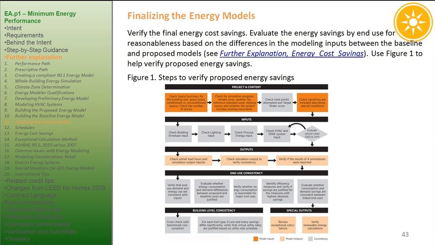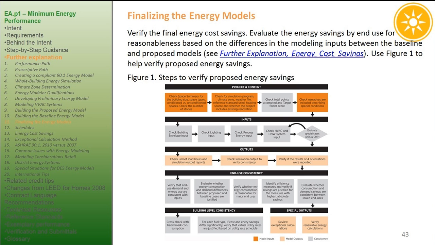Verify the final energy cost savings. Evaluate the energy savings by end use for reasonableness based on the differences in the modeling inputs between the baseline and proposed models. See further explanation, Energy Cost Savings. Use Figure 1 to help verify proposed energy savings. Figure 1. Steps to verify proposed energy savings. Project and content. Inputs. Outputs. End-use consistency. Building level consistency.